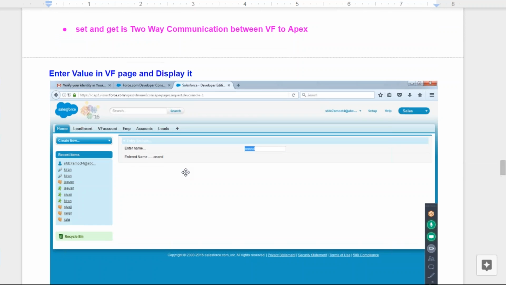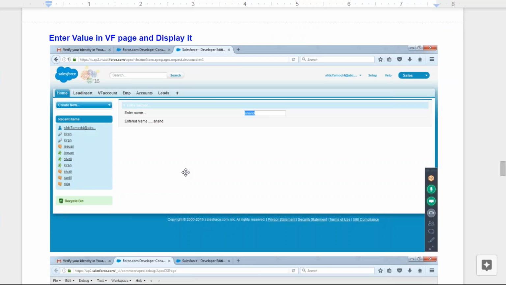Before that, we need to discuss a small example about Apex. Now enter some value in a VF page and I need to display that value. The point here is: enter some name, and the entered name I need to display. How to write it?